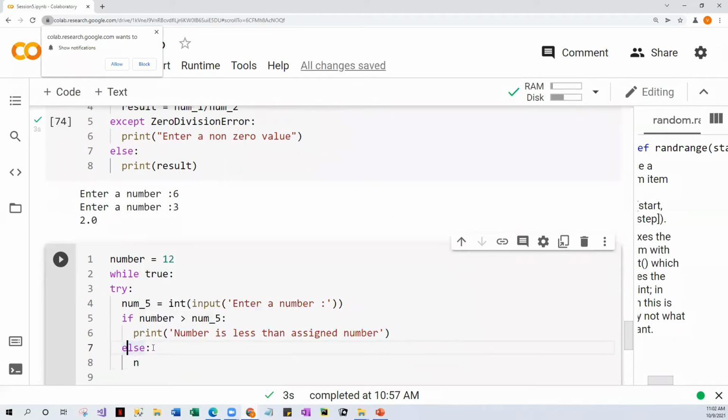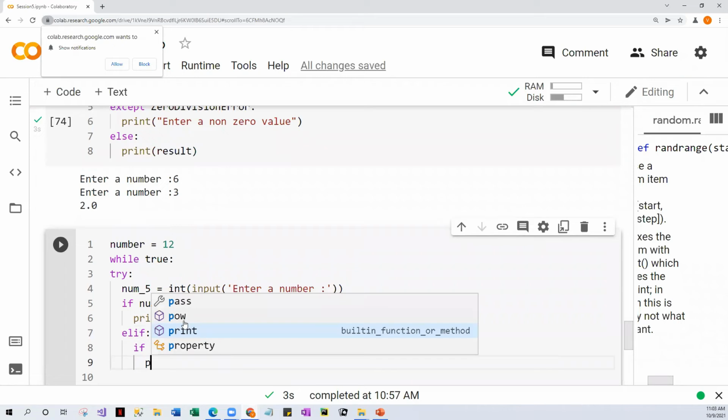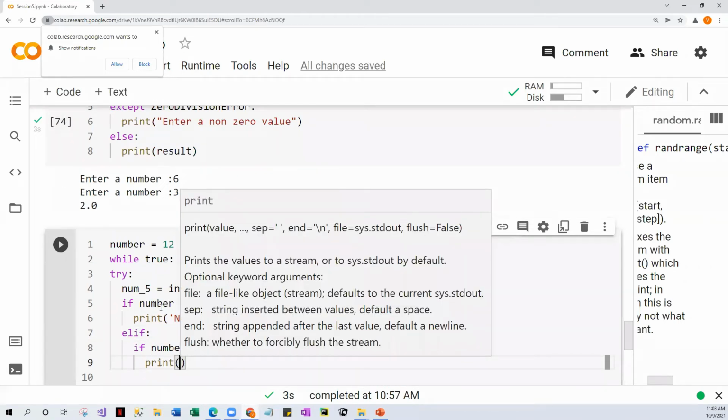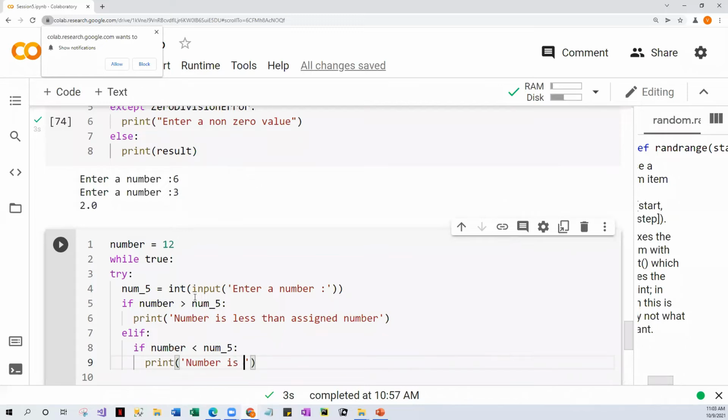Let's do LF. Number is greater sign value.